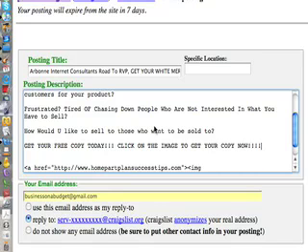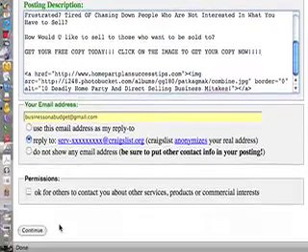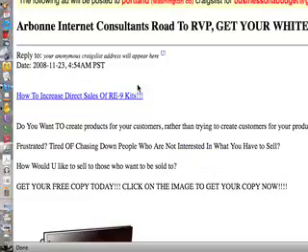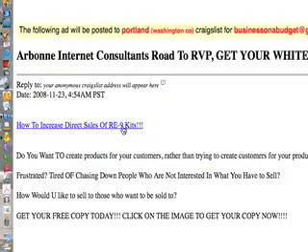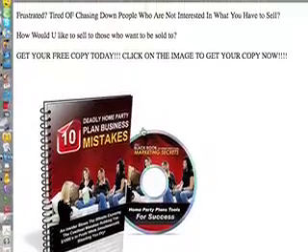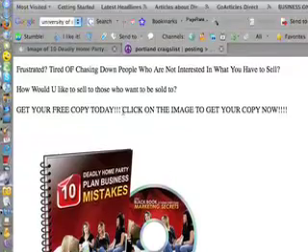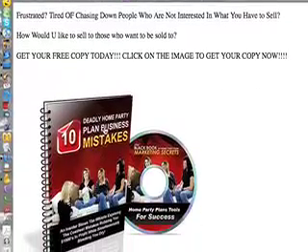So most people know that a clickable link will look like that. They know immediately when they see the blue, that tells them they can click on the link. And generally when there's an image, most people are trained to know that they can click on the image as well, but you don't want to make a mistake of assuming that people know what you want them to do.